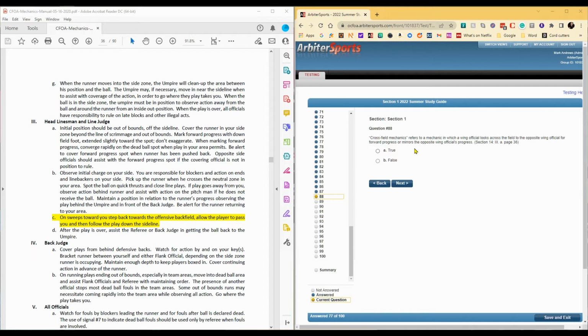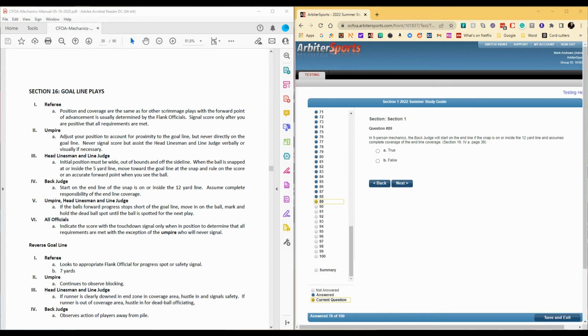And also plays that go out of bounds on the other side of the field. A lot of times the cross-field official will know better. So what we've got to do is start looking at each other. This is the thing we're not doing. And I hate to get on the soapbox here, but I'm a flank official, and I want to see this more. Okay, let's start using our partners to our advantage. So the answer here is true.